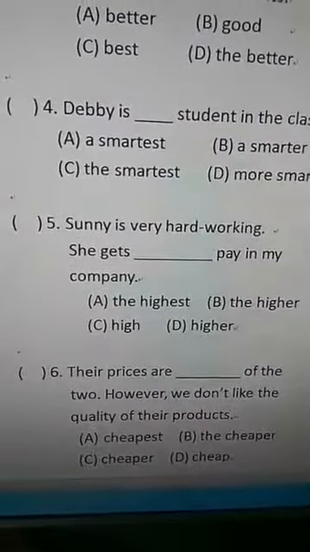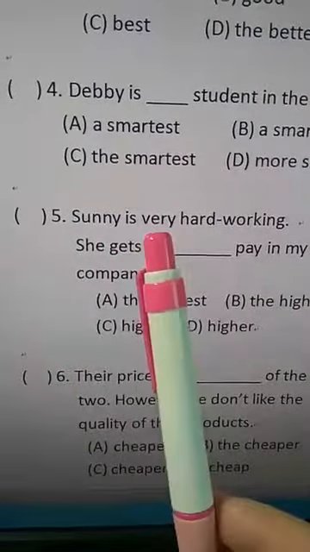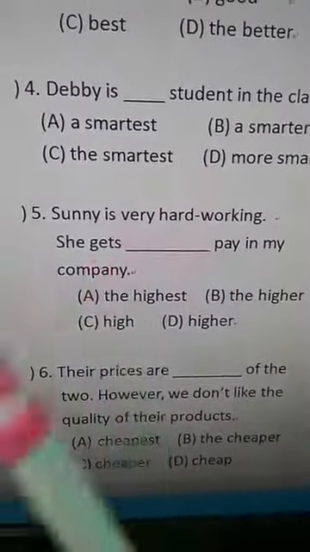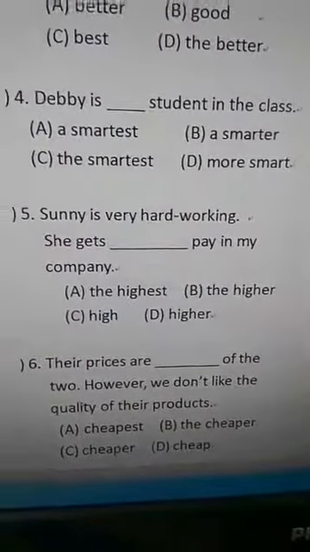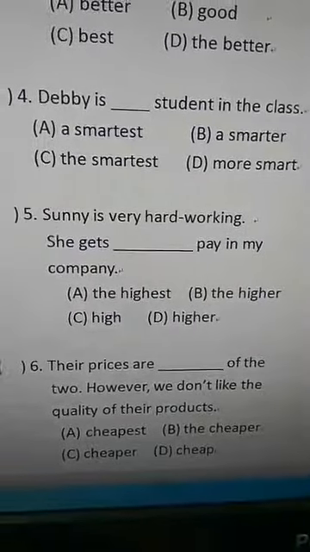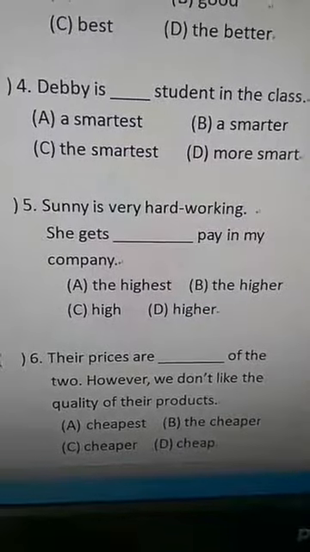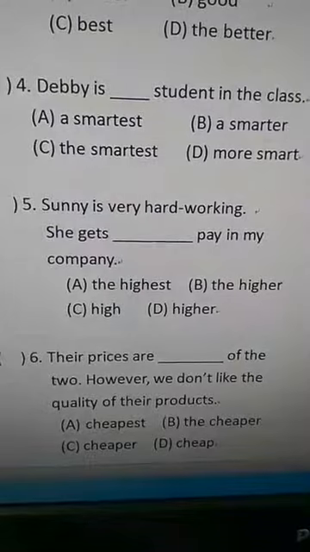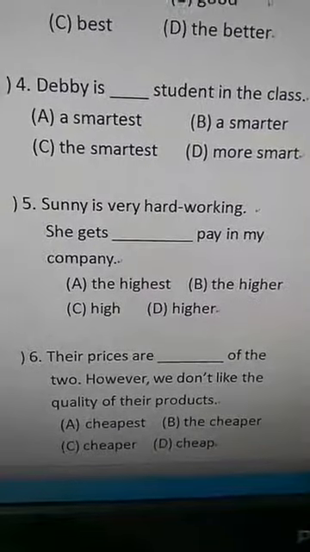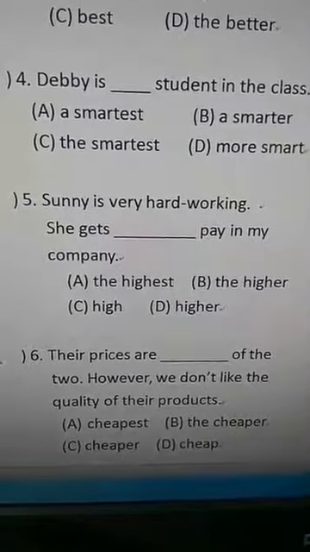Okay, that's number 5, and it's my honor again to read a sentence for you. Sunny is very hardworking. She gets blank pay in my company. Okay, viewers and watchers, do it again. Right now you understand the rules of the superlative form of adjectives, and it's so easy for you to solve question number 5. So tell me the answer, please. Write down your answer in the comment, please.